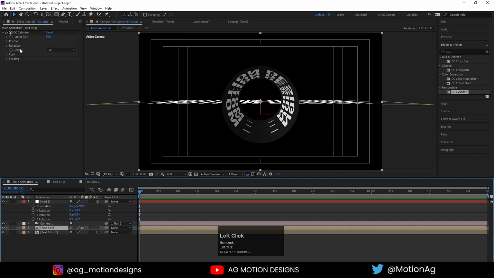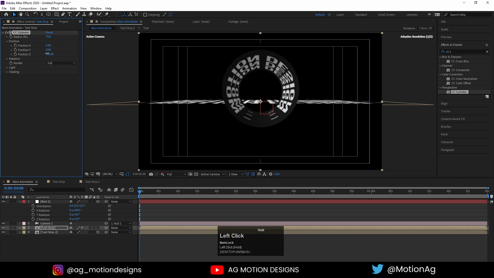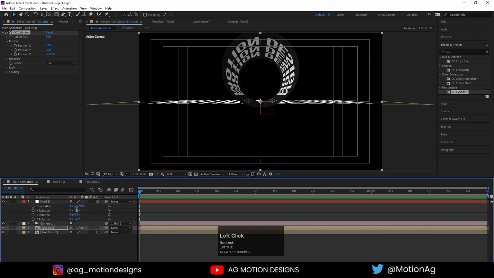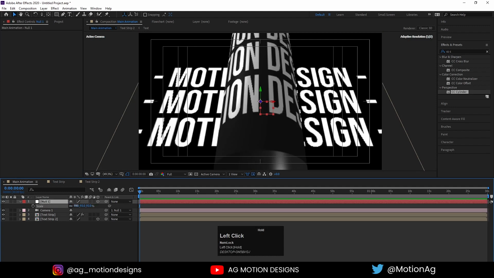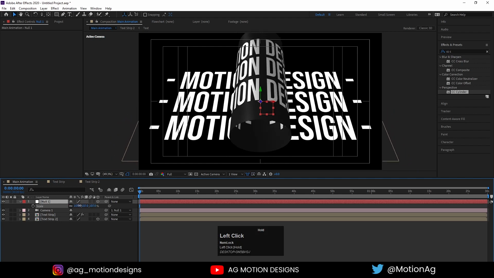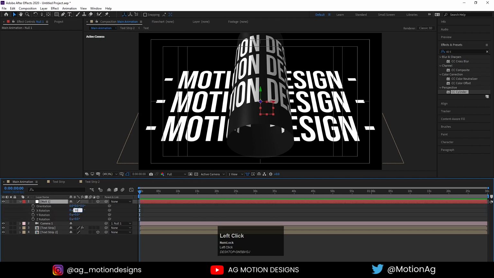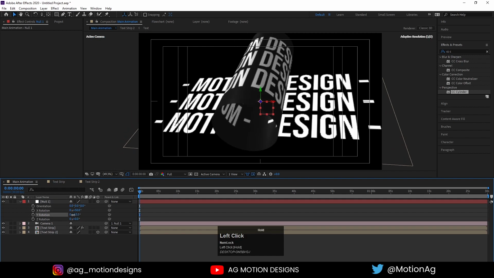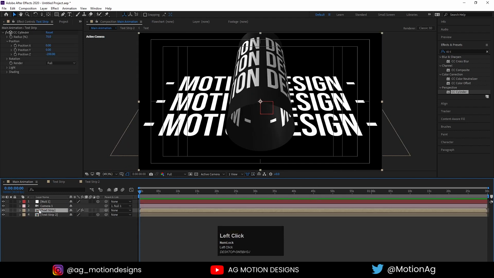Select this text strip, go to the position property, and on Z axis, I'll drag this at the top, let's say -200, and for this one again we will make it 40. Select this null one, press S for scaling option and scale it up like this. Yep, select this one, press R, let's make it 50. Yep, this looks good to me. Now if I rotate it on Y axis, we are getting this kind of thing. But before that, we will do our main animation over here.